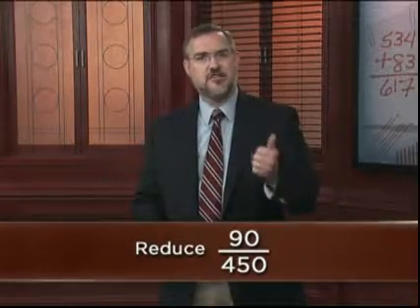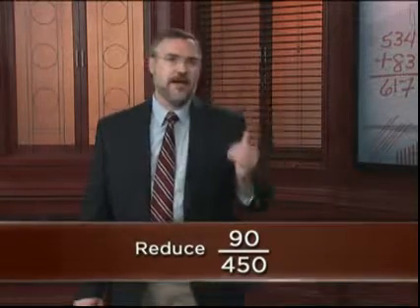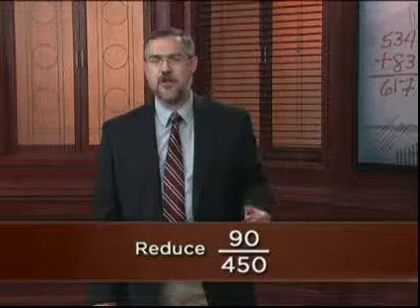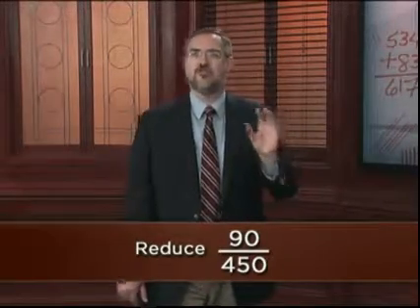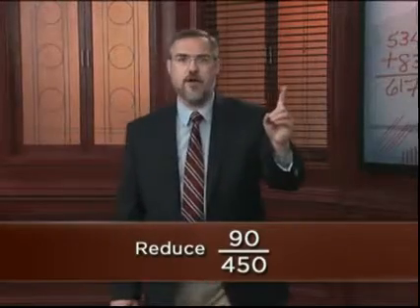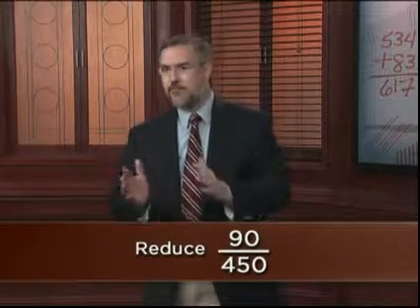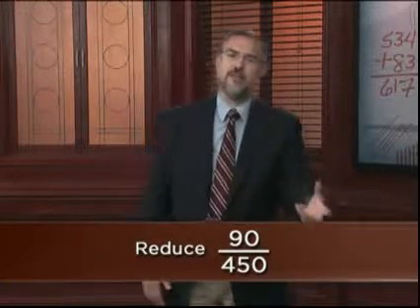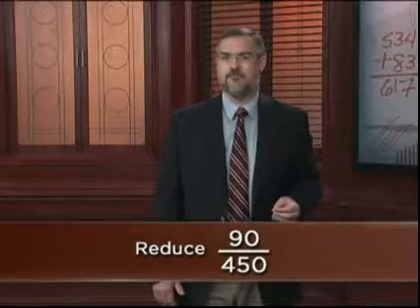The key is this: no matter what path you take to dividing out all of the common factors, whatever fraction you end up with needs to be the same. And there's only one fraction which is equivalent to 90 over 450, which is in reduced terms. So it's not the path we take, it's whatever we end up with at the end, which is really the important fact.